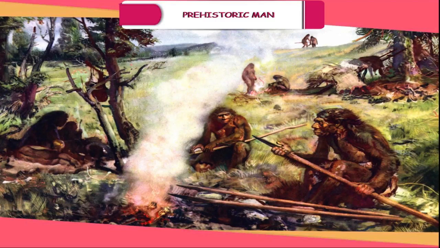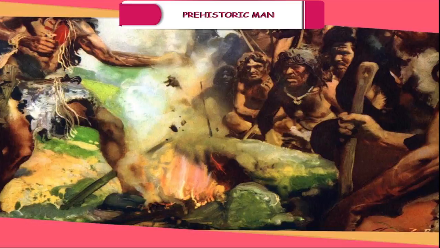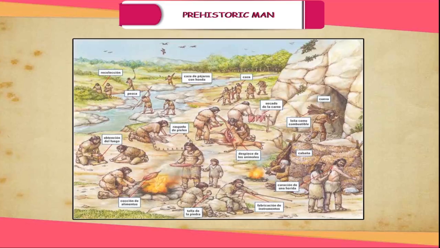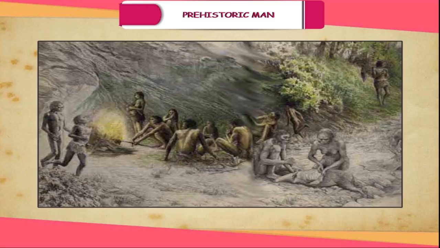Fire became a crucial weapon in man's fight for survival in a harsh environment such as during the glacial phase — the Ice Age. It scared away ferocious animals like the lion and tiger, thus giving protection. Fire changed the life of primitive man. The heat destroyed harmful insects and bacteria, which resulted in an increase in his life expectancy and good health. Cooking was probably an accidental discovery when some meat inadvertently dropped into fire. The heat broke down the fibrous heart tissues of the meat, and the roasted meat became tastier, more digestible and nourishing.